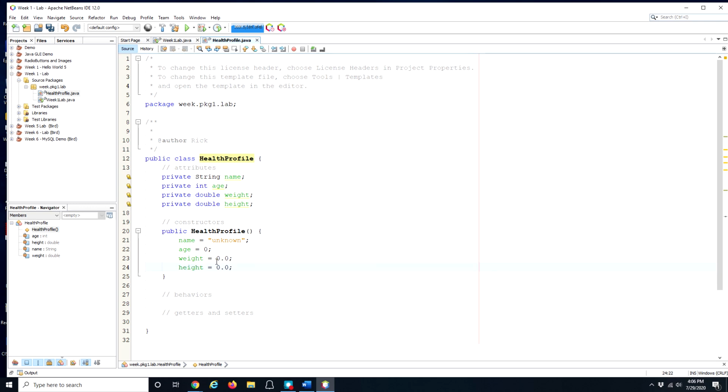All right, now you could put a 0 for the weight and for the height, but I strongly recommend that you always put a 0.0 when you're working with doubles and a 0.0f when you're working with floats. And the reason is because an extremely common error is people will say 9 divided by 10 like this, and then they will show result, and result will be 0. It won't be 0.9, it'll be 0. And the reason is because if you don't put a point, it creates an integer, and an integer divided by an integer will give back an integer. And then that integer is then assigned into a double, but by that time it's already too late.